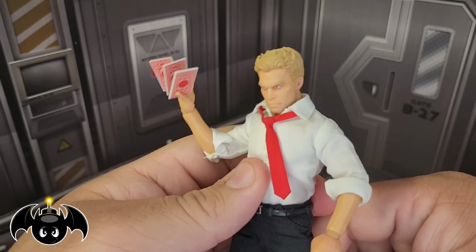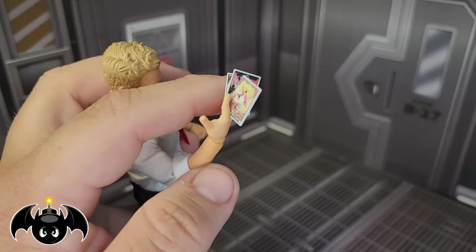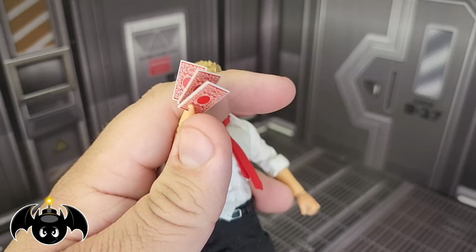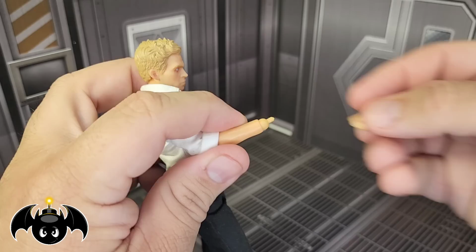There's stuff like this where Mezco just really, really shines, and you can see each card does have printing on it. It's probably a little hard for me to get my camera to focus on that, but it's really cool seeing all that stuff, man. So I love when Mezco does something like that. And these cards are not meant to be removable. They are kind of like glued in place. So just be very wary of what you're doing when it comes to stuff like that and interchanging parts. So just be very, very careful.